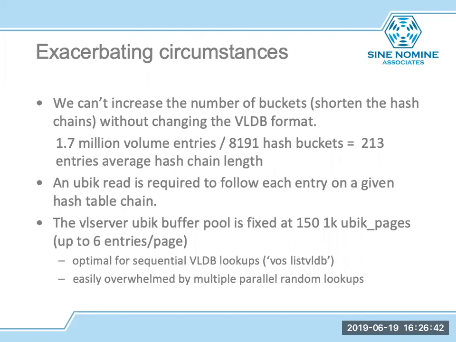So that's bad to have 213 entries in my hash chain. I've got to chase, on average, half of those in order to find the volume that I want. But it's worse than that. You also need to do a read, a physical read, to find the next entry. So I think it's time for our picture.